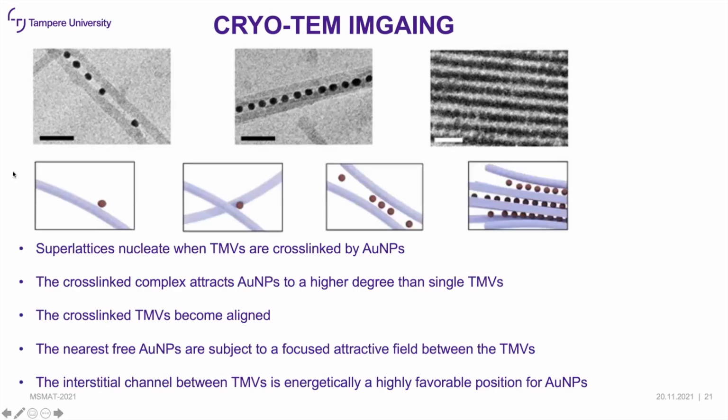And what's interesting is that we hypothesize that first a nanoparticle will be attracted at low concentration, and this brings two tobacco mosaic virus particles together. Then, because they are already aligned, it becomes a nucleation center for other nanoparticles to come and attach. So irrespective of the amount, it is not a random aggregation. The first nanoparticle attracted to a virus particle will start to nucleate. And we call this a zipper mechanism. It's an analogy to a zip: the previous structure will be important to make the more complete structure as you move forward. This is exactly what happens in this case.